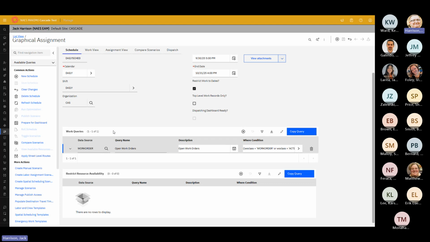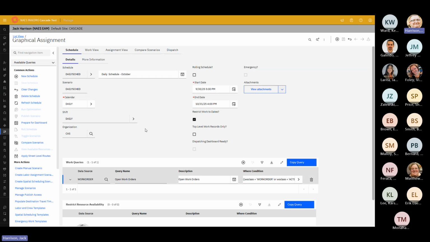In this case, the work order or the quick reporting or the SR application can all be used for this particular work queries piece. The restrict resource availability, that's going to be largely your labor look. So you would create queries for both of those, and you can filter them as necessary, and then you can place those filters into this tool, so we only see the work that we're trying to view.